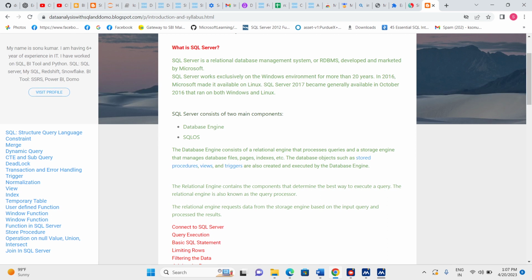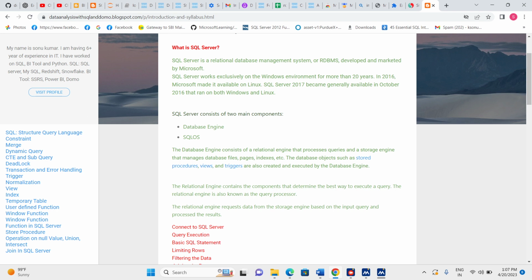SQL Server has two components. One is the database engine, one is SQLOS. So what is the database engine and what is SQLOS? Very simple. The database engine consists of a relational engine that processes queries, and a storage engine that manages database files, pages and indexes.